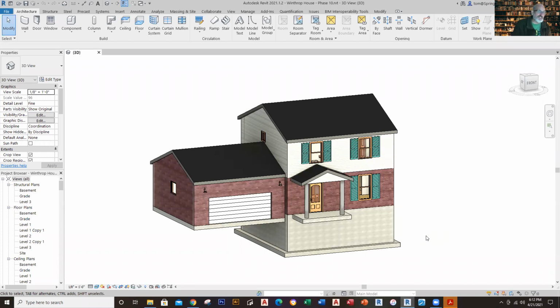Now, I deliberately left some details out, basically less than complete, specifically because I didn't want to overwhelm you with too much minutia. I want to keep it simple, and I want to give you the basic ideas and show you how to cleanly put together a residential house plan, which is what we have right here. So that's what we are going to work on.